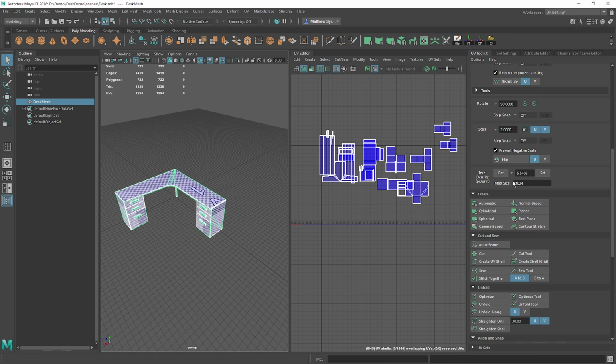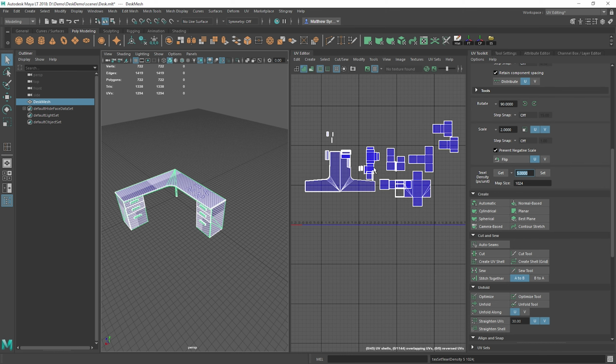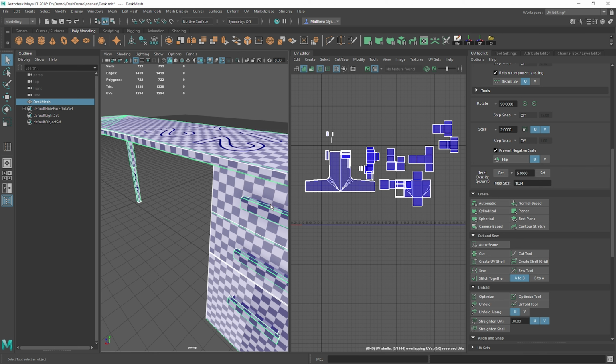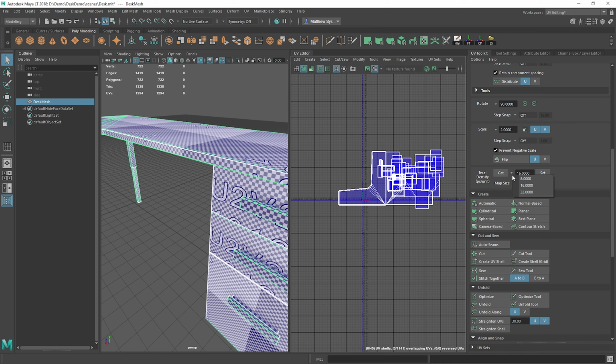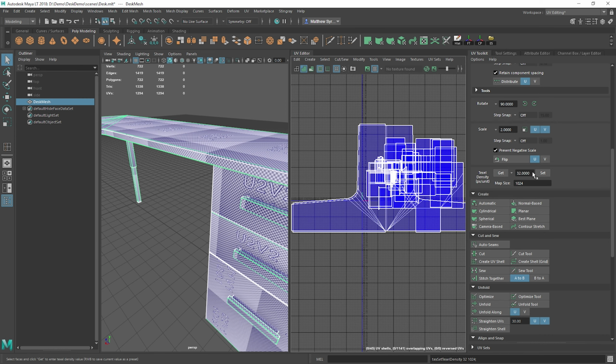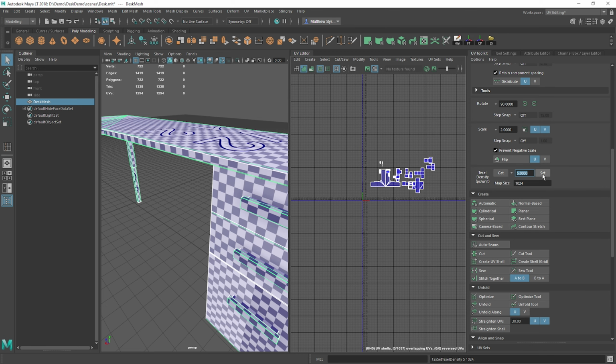So if we get on this, the map size is going to be 1024 by 1024, the texture size. I prefer to keep things even, not even, but like whole numbers. So if I press 5 and hit set, now each square is the same size because it calculates the size of the mesh in comparison to the texel density that we've said, 5. This number can be bigger, smaller, it could be 16, it could be 32 if you really wanted to. We're going to stick to 5, so everything that we make in this scene now is going to be set to 5.